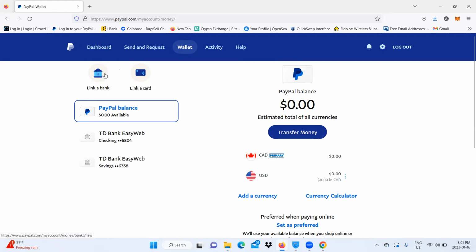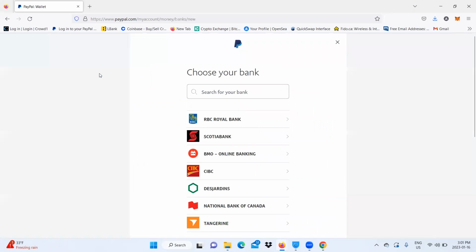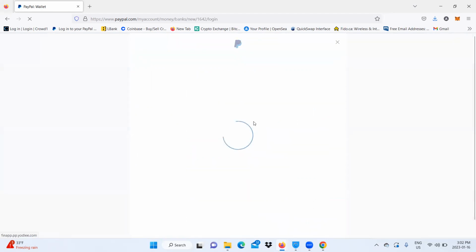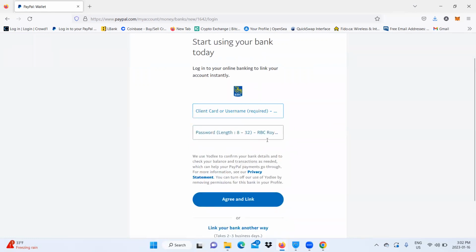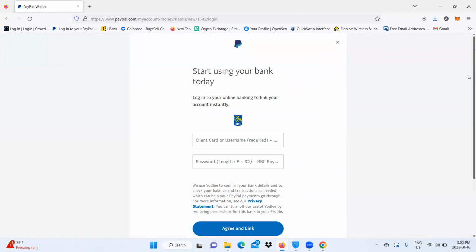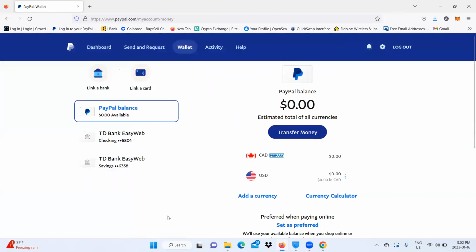You're gonna transfer it to your bank, and you're gonna have to link your bank first. So click on link bank, not link card, not credit, link bank. Click on link bank and then you're gonna choose a bank over here. So for example, I choose RBC. Depending on where you live, it might show other banks. So I choose RBC, and then you're gonna have to put all of your bank information and then agree and link. After that, they might ask you to confirm it with a code sent to your phone number. You just confirm it, and then your bank will be linked to your account.